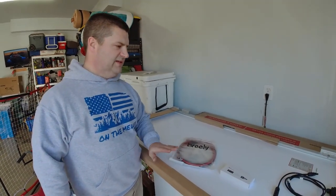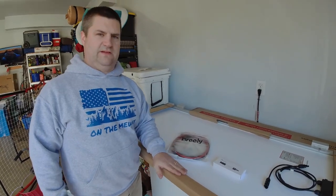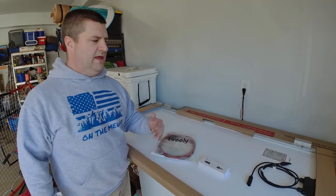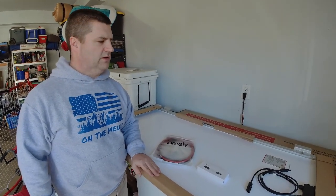So we're going to wire these in series parallel. I'm going to put two panels together and then wire those in, and then two more, and then two more. So I've got, actually, 6 total panels, 1200 watts of solar panels are going to go on the roof.